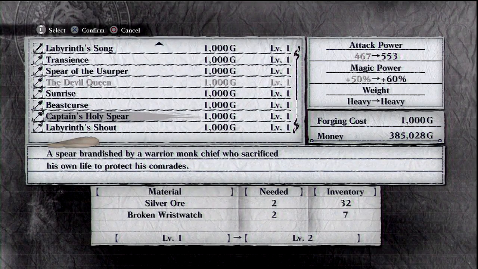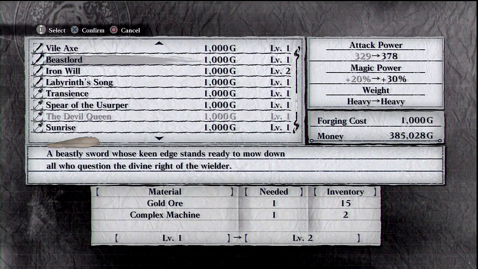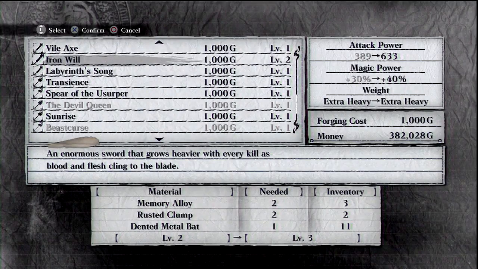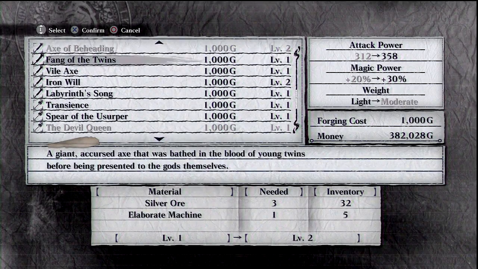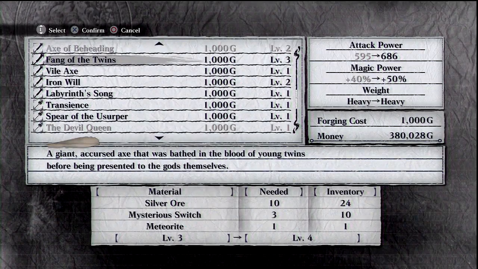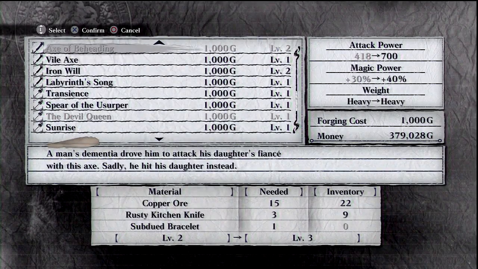80% magic power. Beautiful. So many weapons to upgrade, like Beast Lord. Fantastic. And Beast Lord actually rivals the power of the Phoenix Spear. What else is there to get? Fang of the Twins? Yeah, sure, why not? Beautiful, but if you upgrade it once more, and I really love this upgrade in particular. Ba-bam! Looks awesome, even though it's not really that powerful.